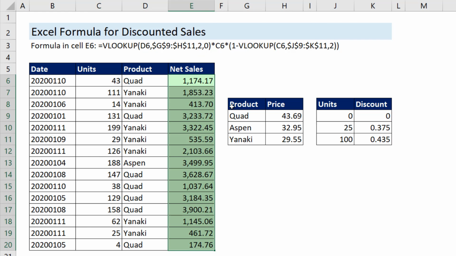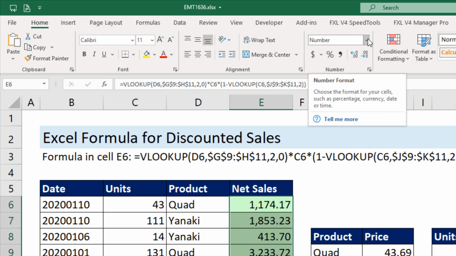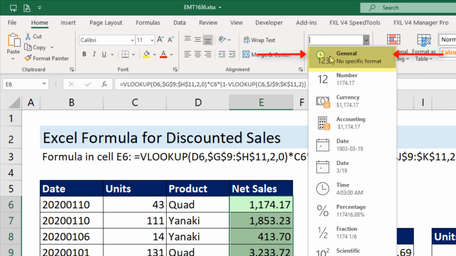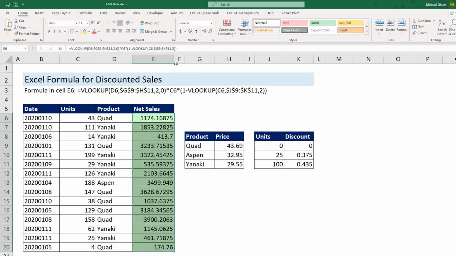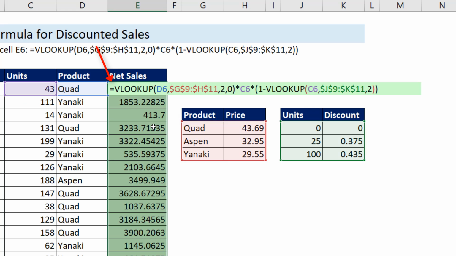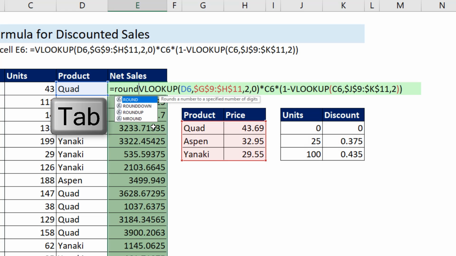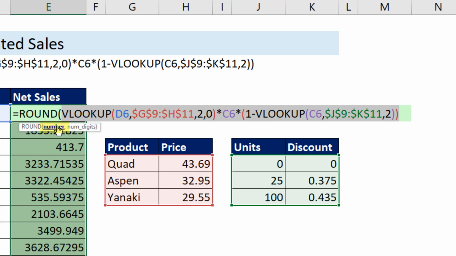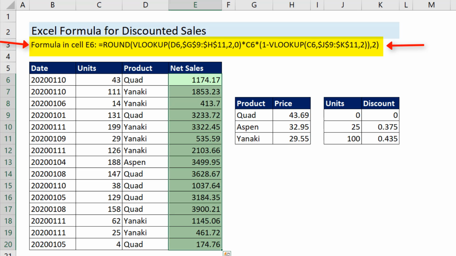Now, I've already applied number formatting, you could see up here. But in this type of formula, we want to apply the general number formatting to have a visual cue that we have lots of extra decimals. Since this is money, we need to round. So F2, after the equal sign, round, tab. And that whole formula is just a number. So I very carefully come to the end with my I-beam cursor, comma, 2 to tell it to round to the penny, close parentheses, Control Enter. And that's my Excel formula for discounted sale.